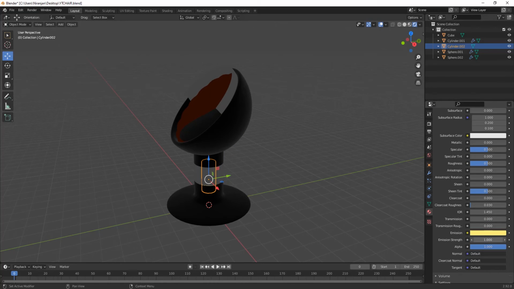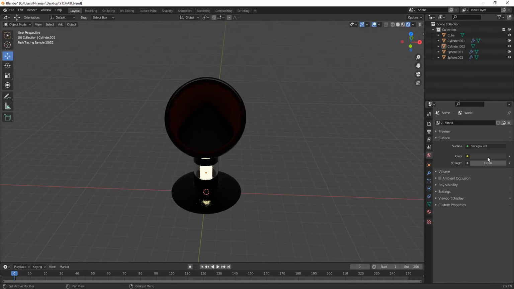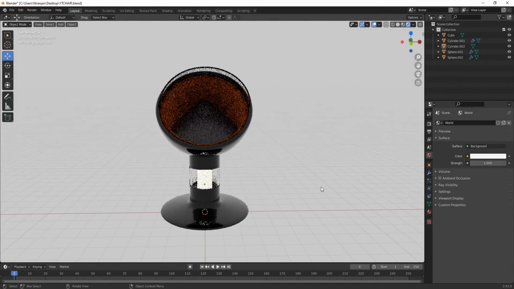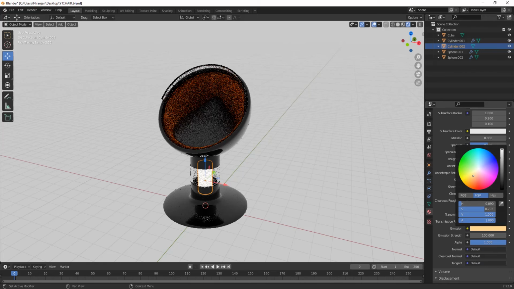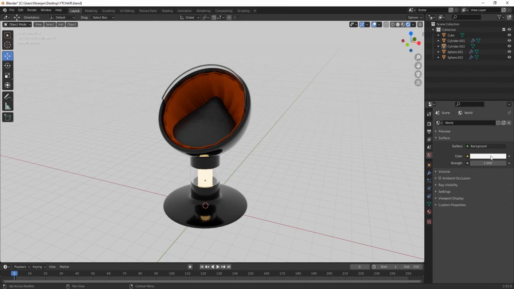Now give it some animation for the valve which we have made under it like this. So here it is, our final model of our chair. And you can also make several changes if you require. Otherwise you can make it as per my instruction, as per seeing my video like this.